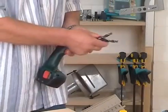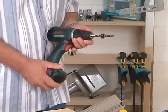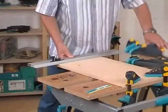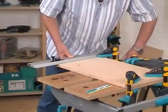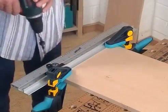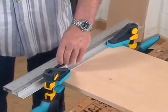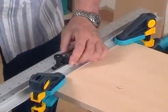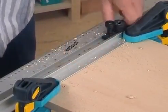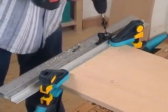The dowel holes in the side walls will only be drilled 12mm deep. Therefore, please change the drill first. Then lay the Dowling Jig flat on the side wall and slide it with one of the stops against the board edge with the carpenter triangle. Starting from the marked edge, please drill in every third raster a dowel hole. Please take care that the sliding drill head engages in the same drillings as at top and bottom — the drillings are numbered on the aluminium section.